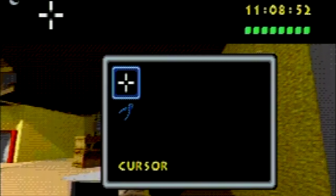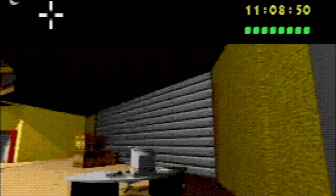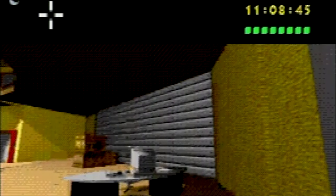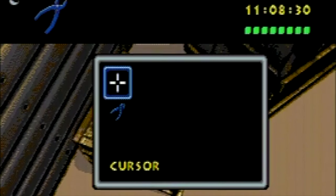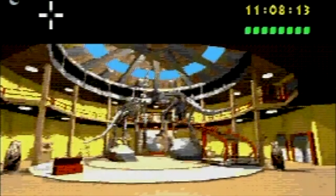The other Sega CD games that I know of that are nothing like their Sega Genesis counterparts are Prince of Persia, Mighty Morphin Power Rangers, The Terminator — because even though it is a side-scrolling action game, it has a vastly different feel and style to the Sega Genesis version — Bram Stoker's Dracula, Mary Shelley's Frankenstein, and the Japanese exclusive Shadowrun, which is also very different from its Sega Genesis counterpart. And of course, it doesn't have orcs in it. Apparently the Japanese hate orcs. That's all I have to say about Jurassic Park on the Sega CD.